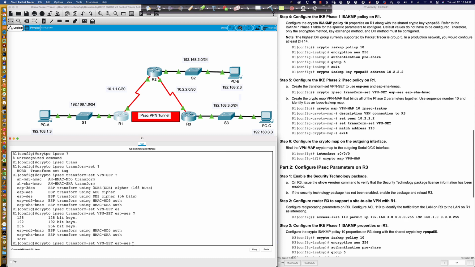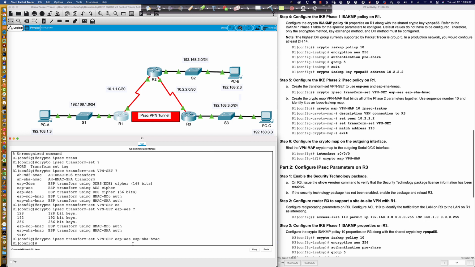We're going to use AES as the encryption algorithm. And here's the beauty of ESP: ESP can do the authentication, or the integrity, itself. It can do the hashing integrity to make sure that things don't get changed midstream, and we'll use SHA HMAC.